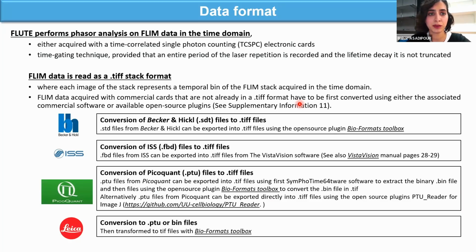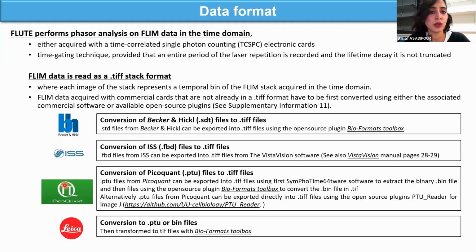As I mentioned, FLUTE performs Phasor analysis on FLIM data in the time domain. The data can be acquired either with time-correlated single photon counting, or TCSPC, electronic cards, or a time gating technique, provided that an entire period of the laser repetition is recorded and the lifetime decay is not truncated. For the moment, FLUTE can work with TIFF files. Every image in this TIFF stack, in this time stack, represents a temporal bin of the FLIM stack in the time domain.